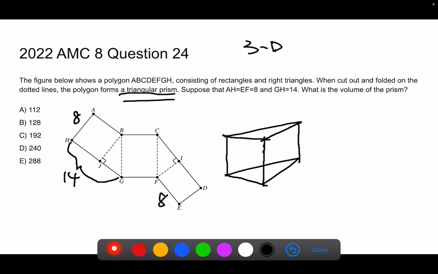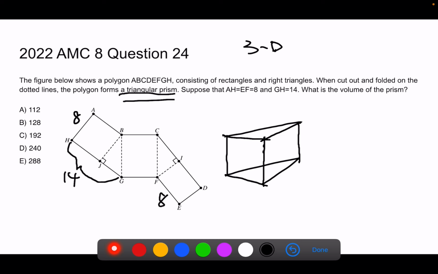You'll probably find I didn't really start from that two-dimensional picture because it's so hard to see which face goes where. Instead, I'm like, okay, it's a triangular prism. So I start by drawing how a triangular prism looks. That makes things easy because there are only two triangles in this 2D shape, so you know what the key points are, and then you will be able to figure out all the other lengths.